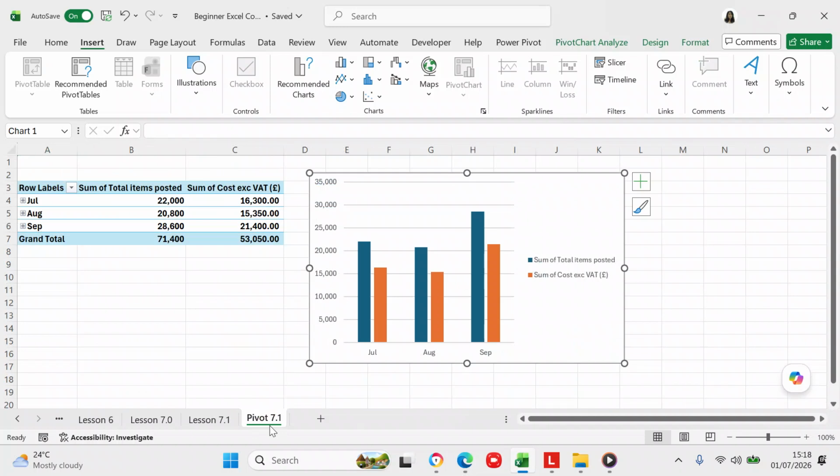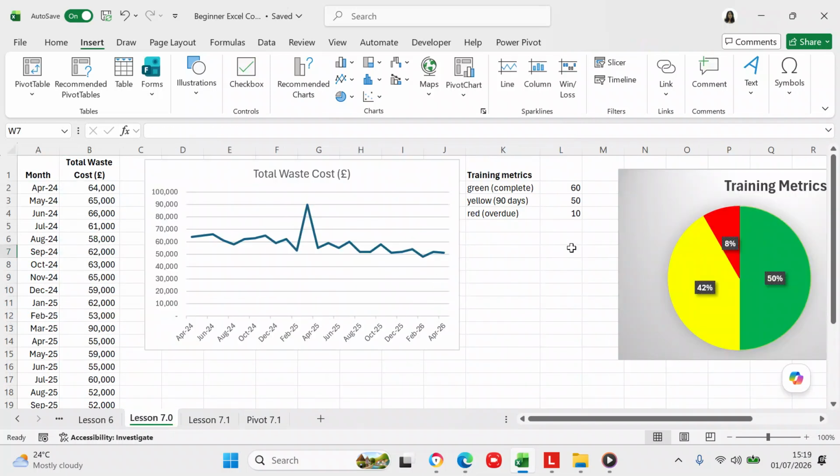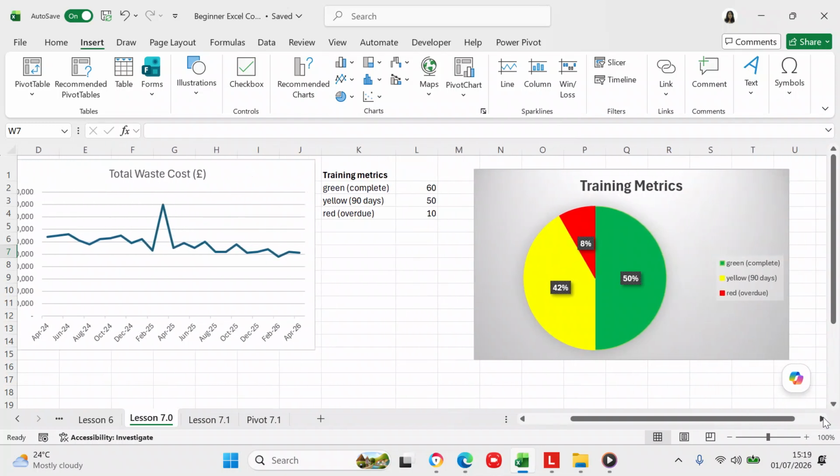So let's see what we've covered. We've turned data into simple visuals. We've done that. We've selected data, and I showed you how to create a line chart and a pie chart and a pivot chart that is a bar chart and a complex pivot chart. We'll show you how to add the title here where it says training metrics. So we've added the title saying add title, and we have moved and we have resized the chart.